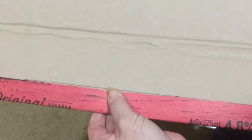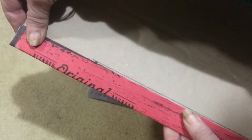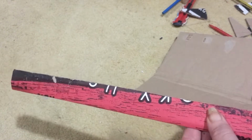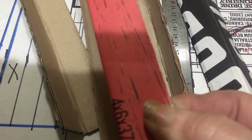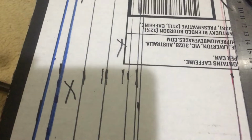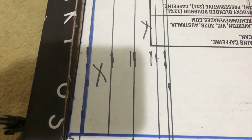Once you've scored and folded your box, then just cut along the lines so that they're exactly the same. And then just do 6 like that. I've got all my pieces cut out, and now I'm going to take some hot glue and glue them all together. And then the next thing I've done is I've marked in from the 3 centimeter line, which we're going to be gluing these ones onto like that.